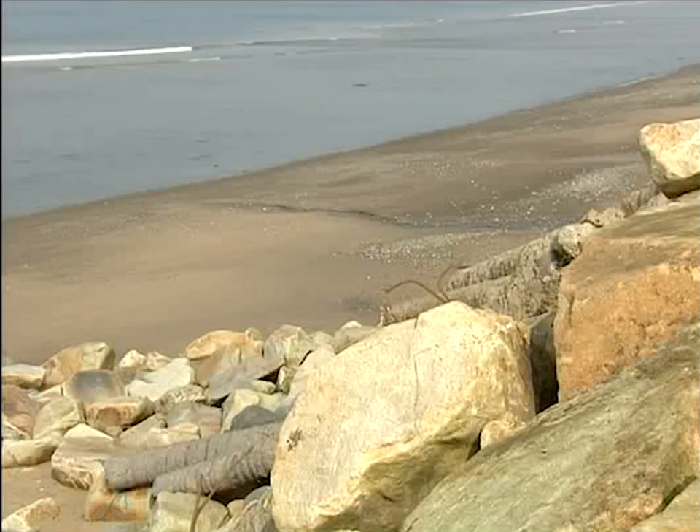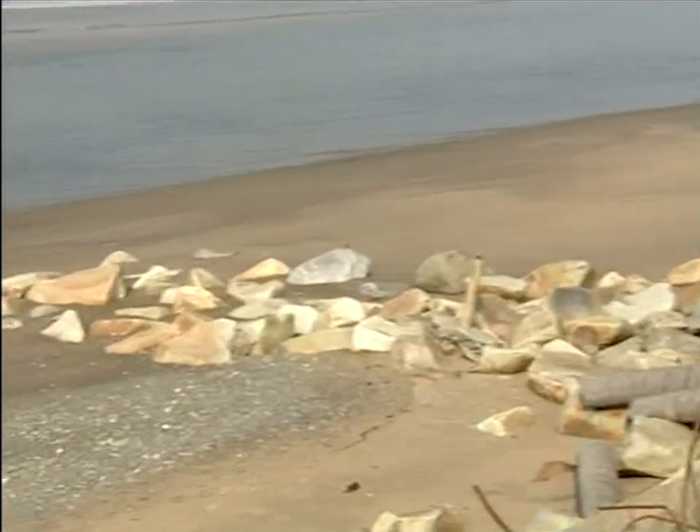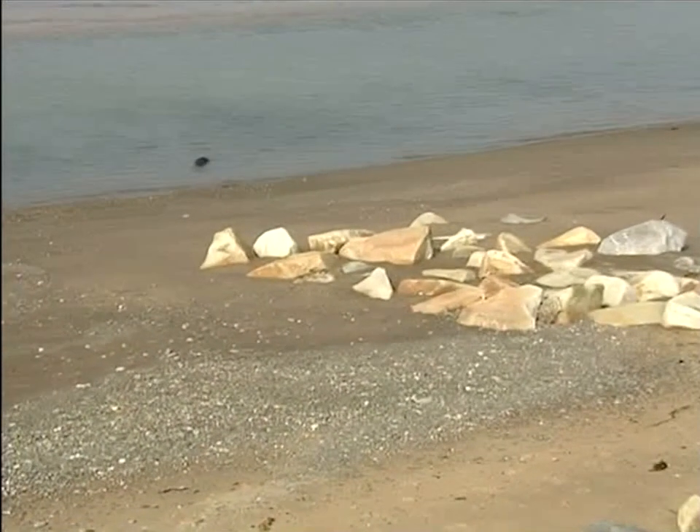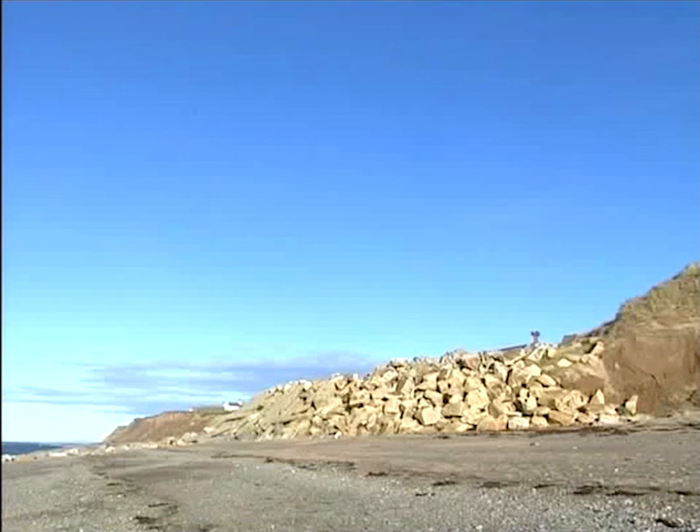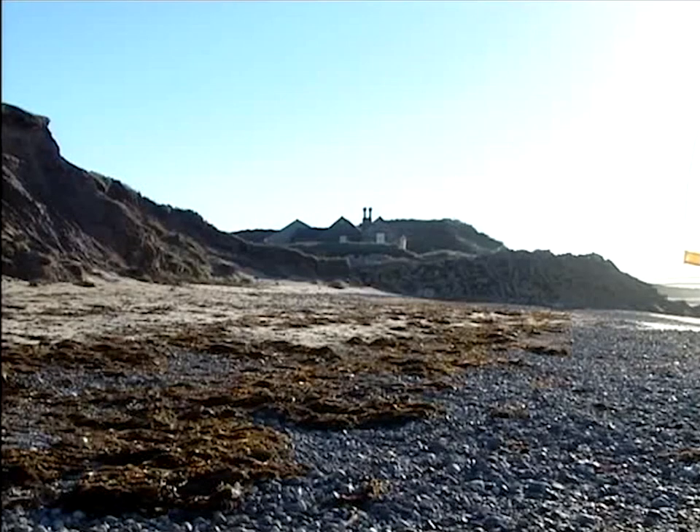Behind me you'll see the rocks out at sea and towards the end of those rocks, that was near enough our land — that's where your garden used to be? Near enough, yeah. Within a few feet. When we had the 52 yards of land you could walk to the edge and actually just crouch down and jump off onto the beach, which was seven, eight feet maybe. What's happened is the actual beach level has gone down several feet. I've had the government people up and they came here and realized that the beach levels are actually going down.